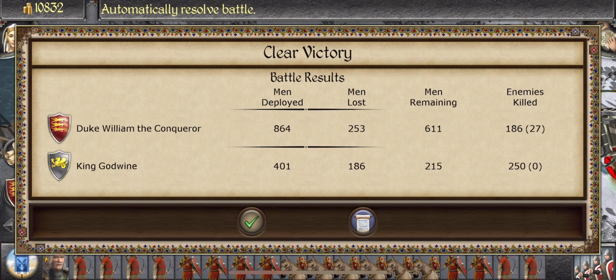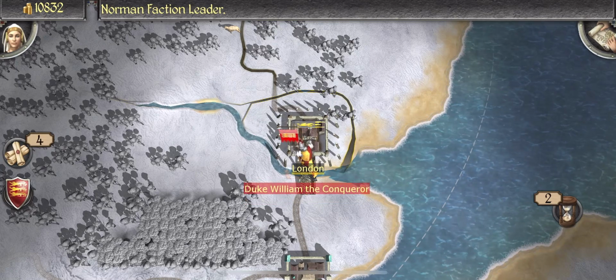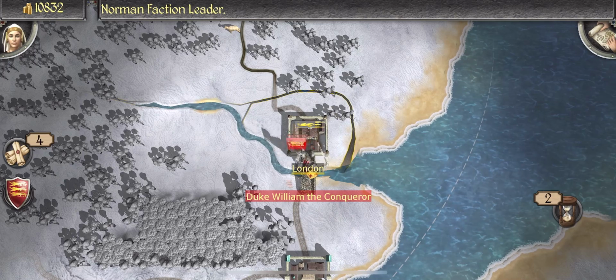King Godwine was no longer king at that time. He died in Hastings, but that's fine. I guess Edgar the Aetheling did not need to make an appearance. King for all of like 4 days as a 12-year-old. So he got abdicated pretty quickly.